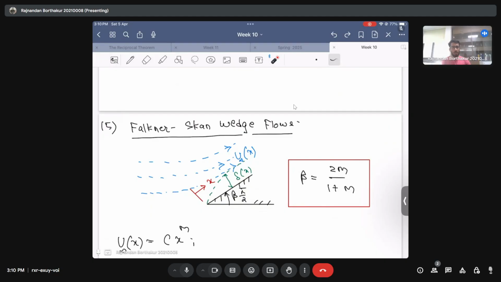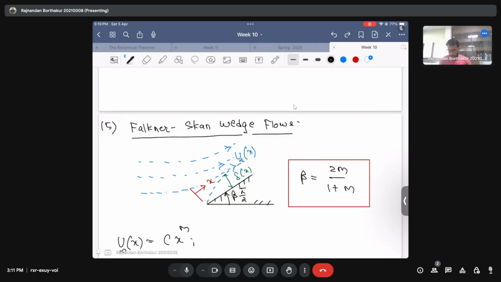Okay, and it's up to you how you choose the value of beta. But a non-zero beta, as you can appreciate, ensures that, for instance, if my beta is non-zero, then of course there is a finite inclination of one plate with respect to the other. And as I said, we will see that this inclination is what ensures that dp/dx is not equal to 0.